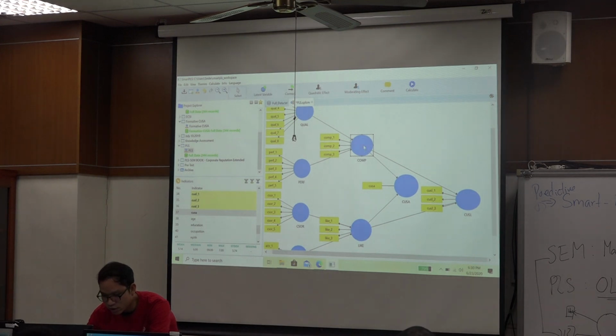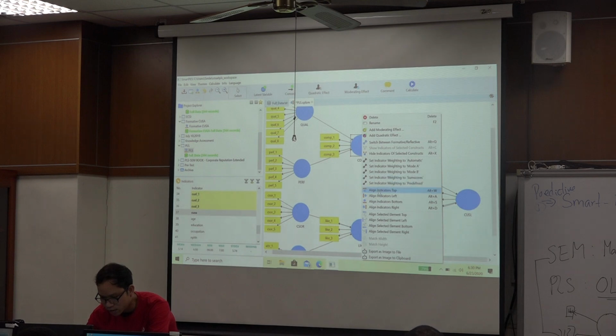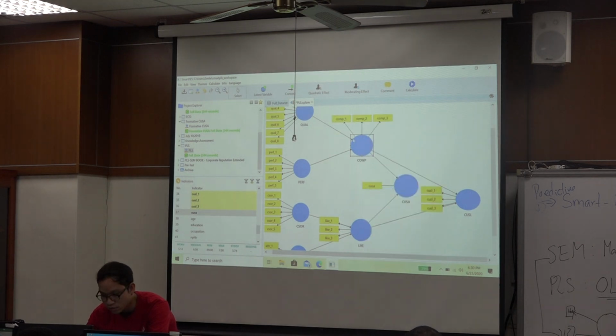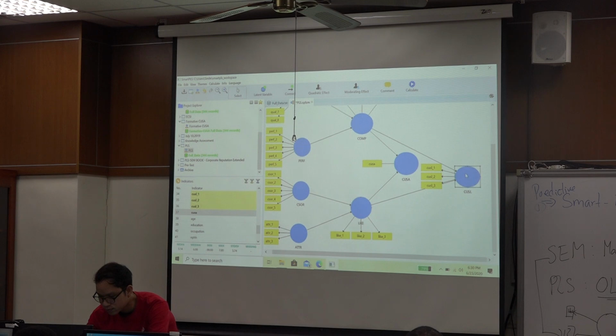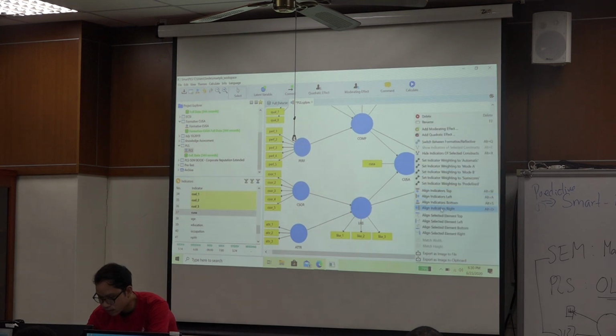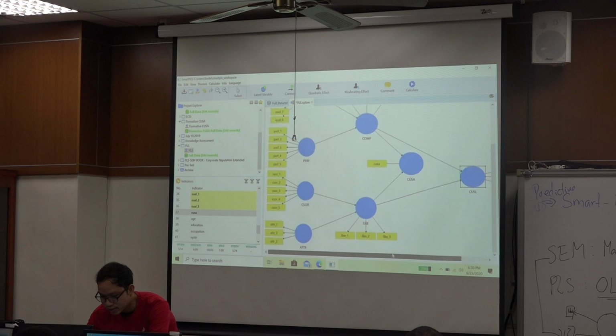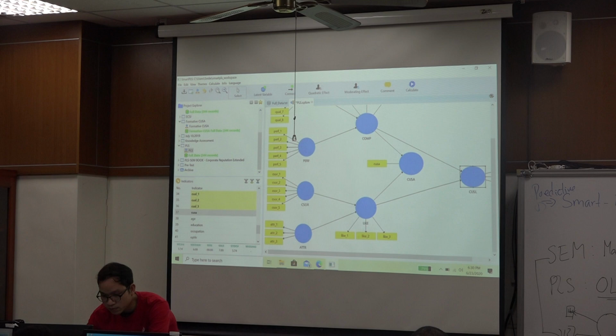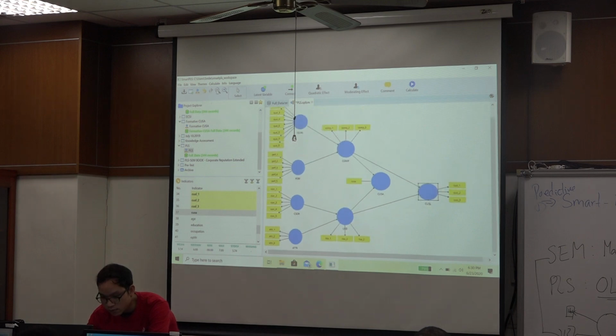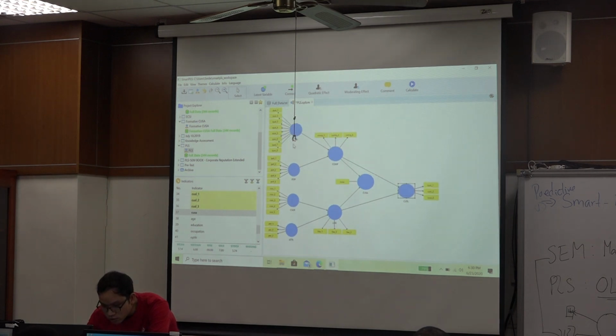For example, like this one, you need to move it upstairs or downstairs. You need to change it: a light indicator to the top, so you just move it to the top. This one is less, move it down. Right-click with your mouse, right hand side. Everything is on the right hand side. Just change the direction of the indicator. Let me try to make it easier to understand. And change the formative, right? In here.